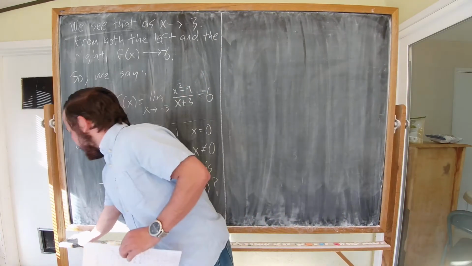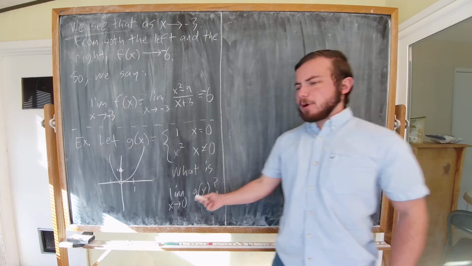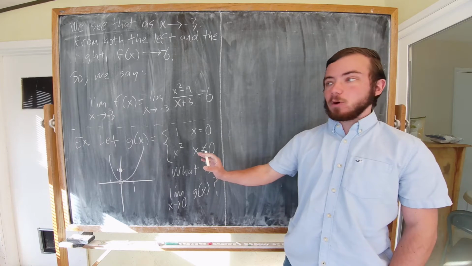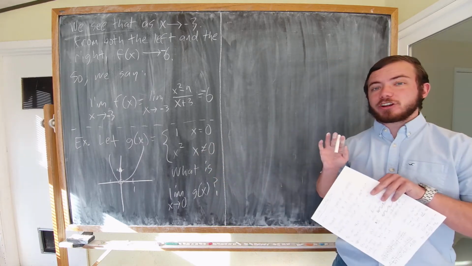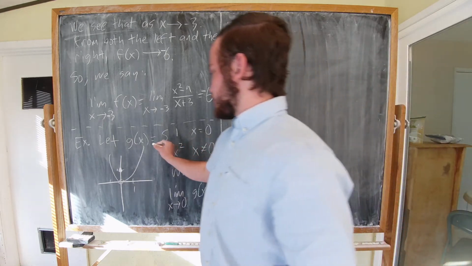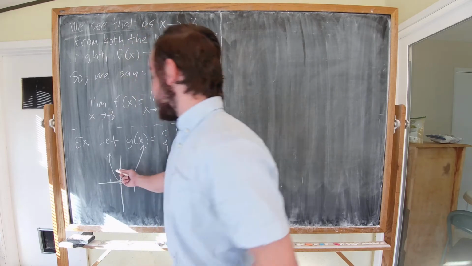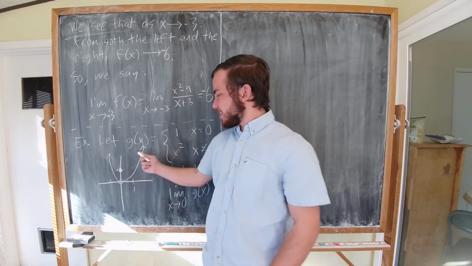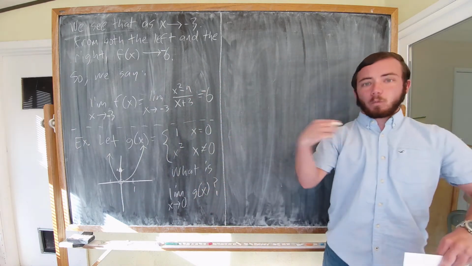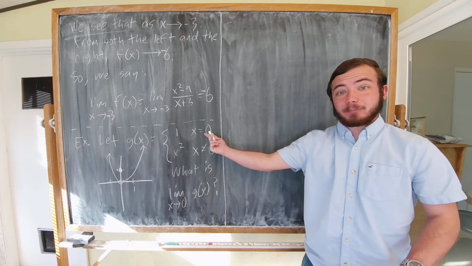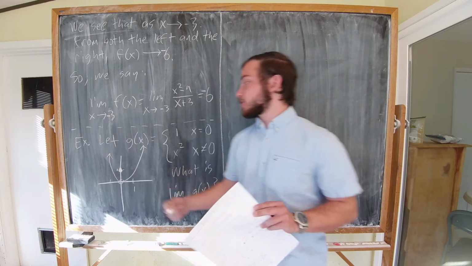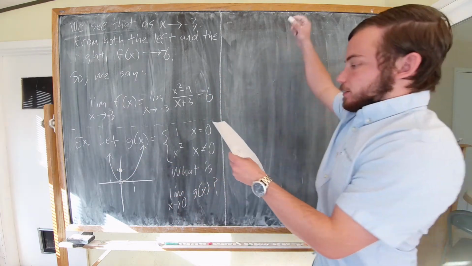Alright, so we look at what happens as x goes towards 0, but as long as x is not equal to 0. Limits are all about what the function, quote unquote, should be doing as it approaches. So if we look at this function g of x here, we see that even though it's defined as 1 at 0, it's really approaching 0, right? That's what the function wants to be doing. It's just because we made a separate definition that it does this kind of weird thing where it has this point of discontinuity.